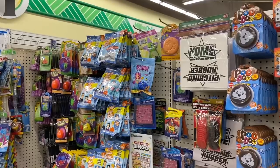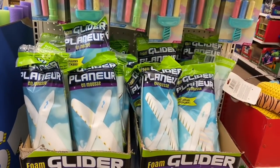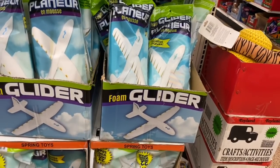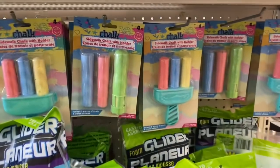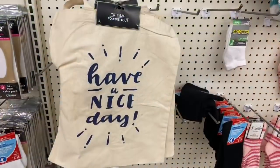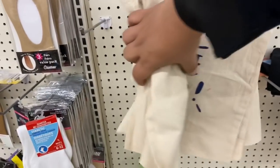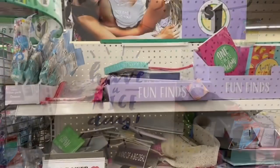Oh my god — did they have these planes you put together and just throw in the wind? Oh my god, this brings back memories as a little kid! This is so cool. And then they also have chalk — sidewalk chalk — though that's not as exciting as these planes. And then they have new canvas backs: one that says 'Have a nice day,' and there's one with a hedgehog — very cute for only a dollar.